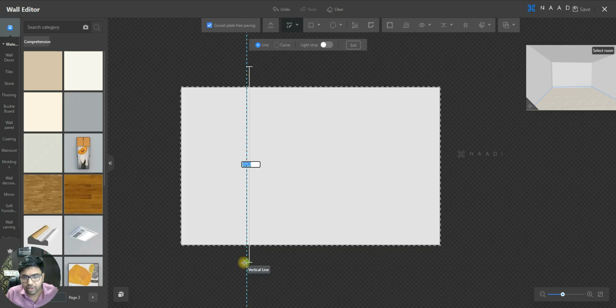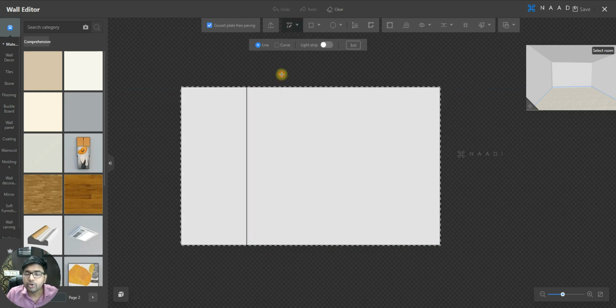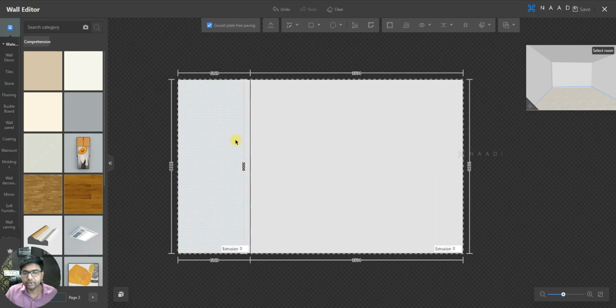If you notice here, while drawing the line to divide, I'm drawing it outside the wall and I'm ending it outside, right? It really doesn't matter. Once your line is drawn, just press escape. Can you see any line which is outside your wall will automatically be removed? Only the line which falls within that wall will be considered. So this way you don't have to worry about precisely starting from the edge and ending it in the edge. Just start it outside and make it precise. And in this process also, your reference line will guide you. Can you see here? It will snap to your orthos and it will guide you in this process. So this way, I have successfully divided the surface into two.